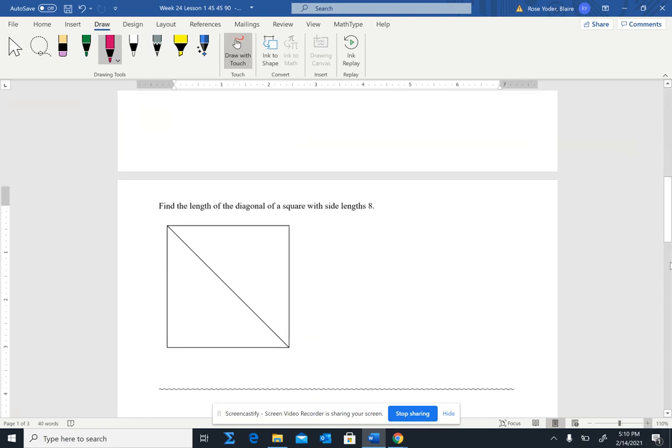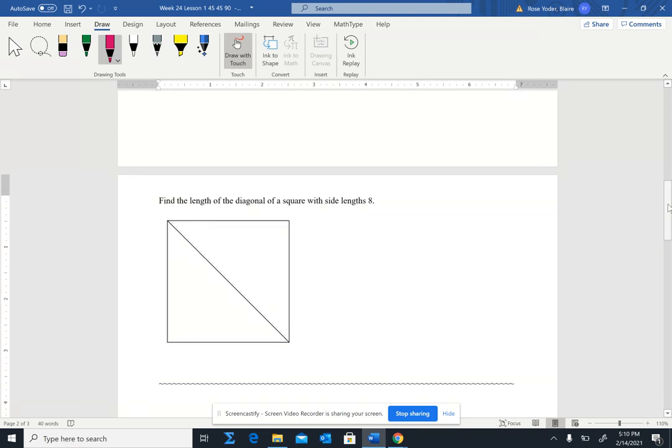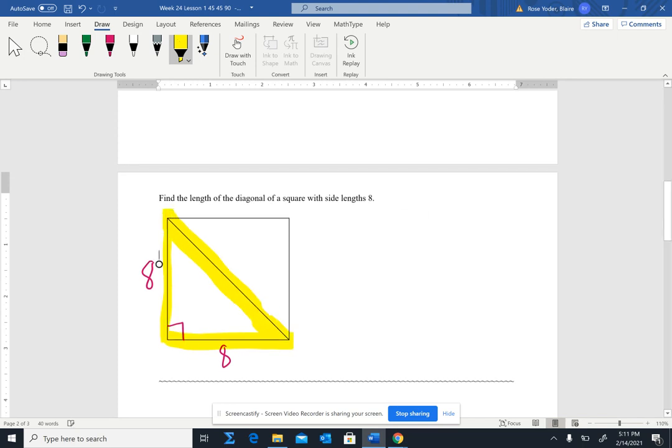All right, let's take a look at this first example. I have a square, and we're totally prepared to do this problem based on what we learned about the Pythagorean theorem last week. It says squares have a side length of 8. So side length 8, and then remember all four sides in a square are congruent to each other. And also remember that squares have right angles. So I can use the Pythagorean theorem on this problem because if I highlight this, the two sides of the square and the diagonal make a right triangle.